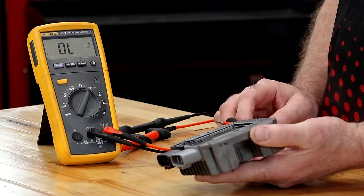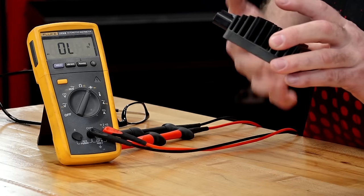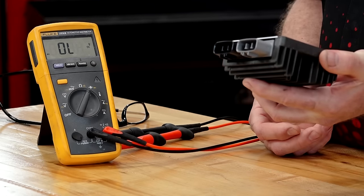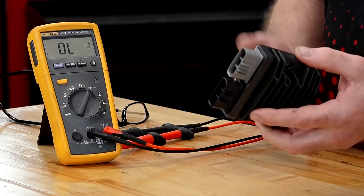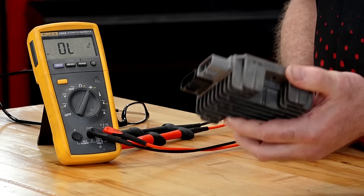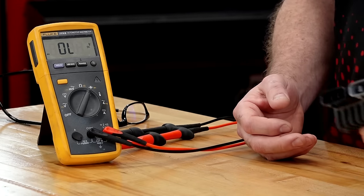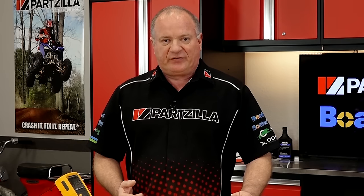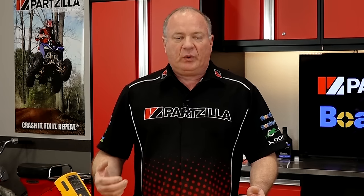So what have we learned from all this? Well, depending on the manufacturer, yes, you could test some of the aspects, maybe all six of the diodes that are part of the rectifier circuit. Other times, you start running into the regulator side that's going to prevent you from seeing both sides of the rectifier circuit. Especially with this one, it's not giving you any clear indication of what's going on inside of it. Well, it's a process of elimination here, guys. There's no way to properly test every single regulator rectifier out there using just a voltmeter. It just can't be done. There's too many variables.